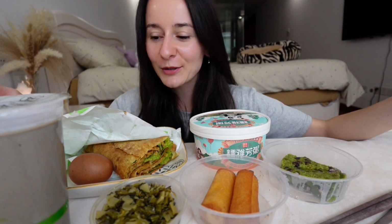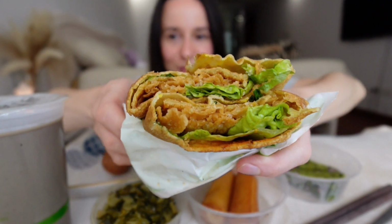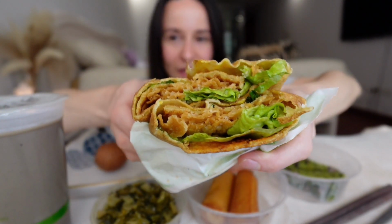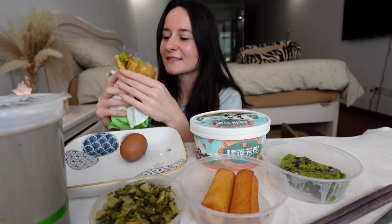If you've ever wondered what kind of foods Chinese people eat for breakfast, well, here are a few things Chinese people might typically eat for breakfast. I have not tried any of these items before apart from the Jianbing. I mean, you cannot go wrong with a Jianbing. It's like a savoury crepe. They're filled with lettuce and a crunchy cracker and egg, and they have a sauce in there, and I think some pickles, coriander, spring onion and some chili oil. It's really good, so I think I'm just gonna get started and take a bite of this.